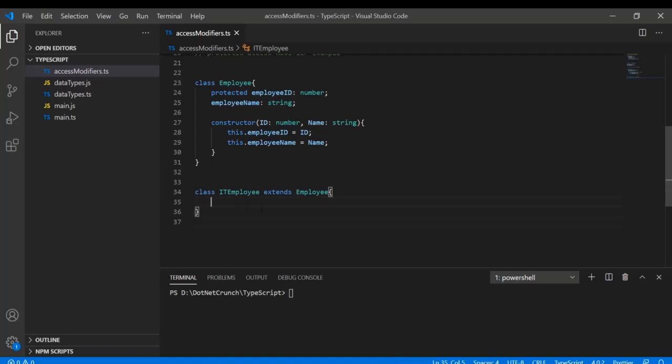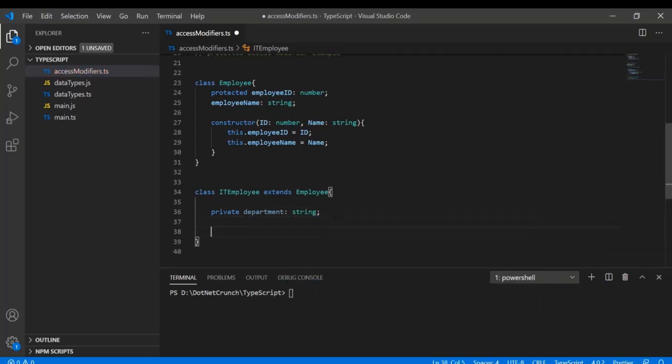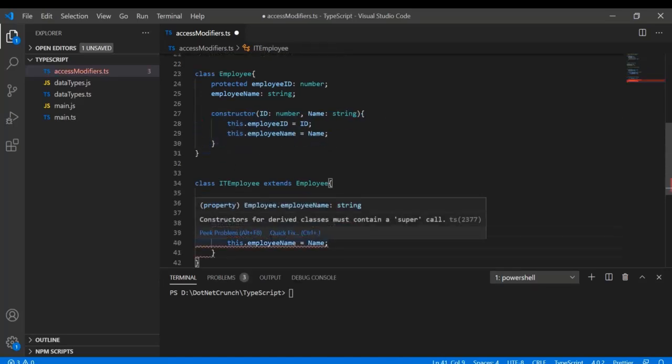In the derived class I'll have one private variable, let's call it department. Department will be of type string, and over here again I need to have a constructor. Let me copy this and paste it over here.